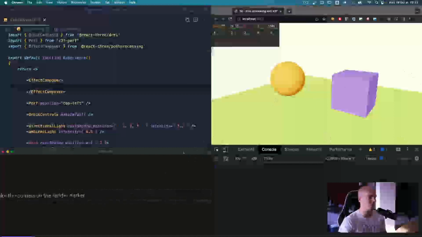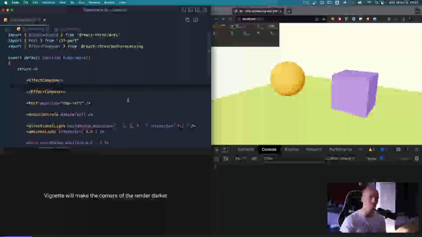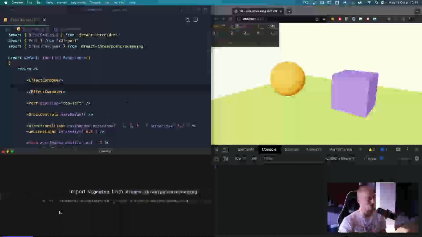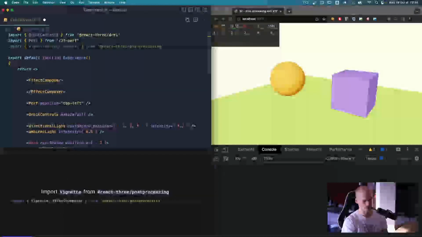That's just a cool effect that will, in movies and things like that, especially if you're trying to create kind of a dark mood for a horror game or horror movie, you make the outside of the render a bit darker. You will see when we implement it, which is going to go super fast. We import vignette. I don't know how you say in English, vignette? We say vignette in French.